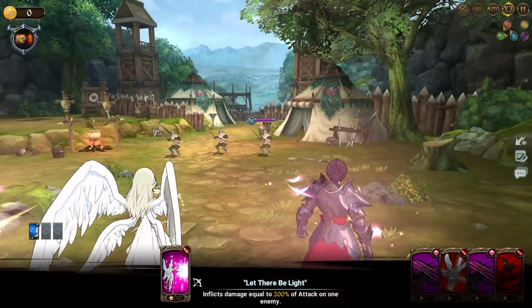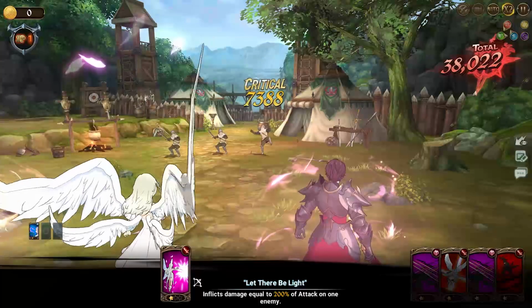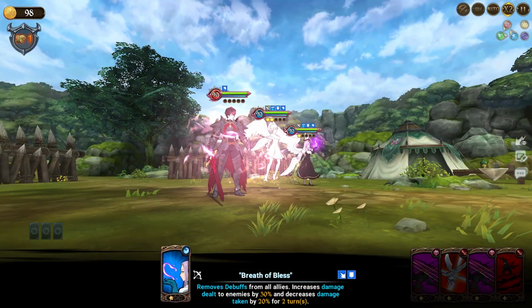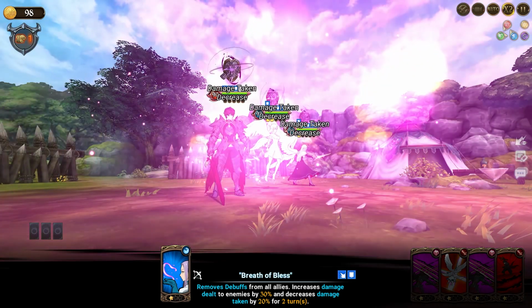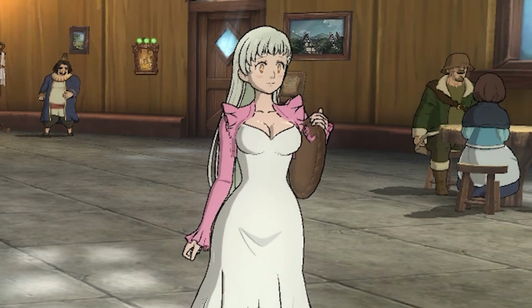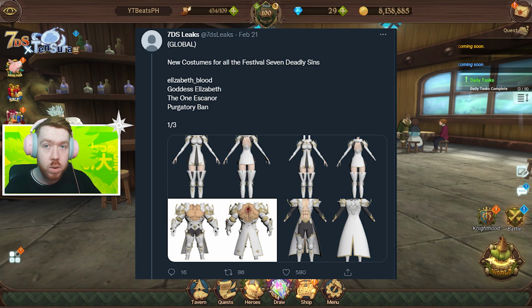So far, every Elizabeth we've gotten has literally just been a healer or some sort of support character, despite the old Goddess Elizabeth being actually a really good DPS character if you reflect all the damage back. But we're going to get this pink outfit Elizabeth right here, and in the code name right now, she's underneath Blood Elizabeth.